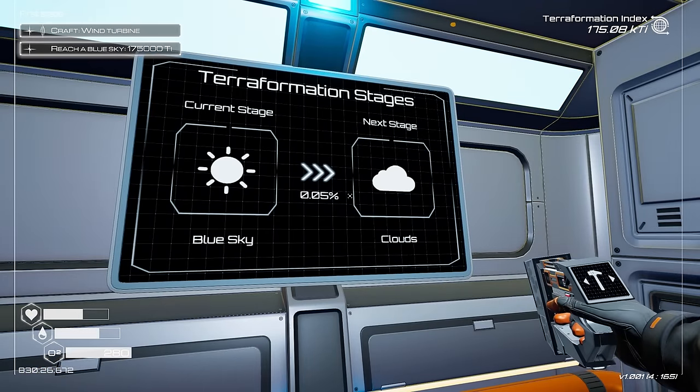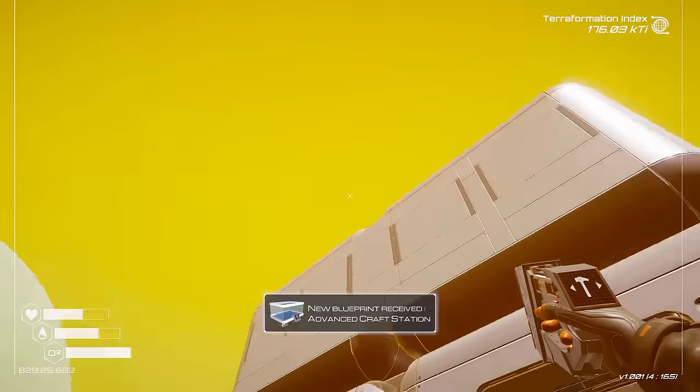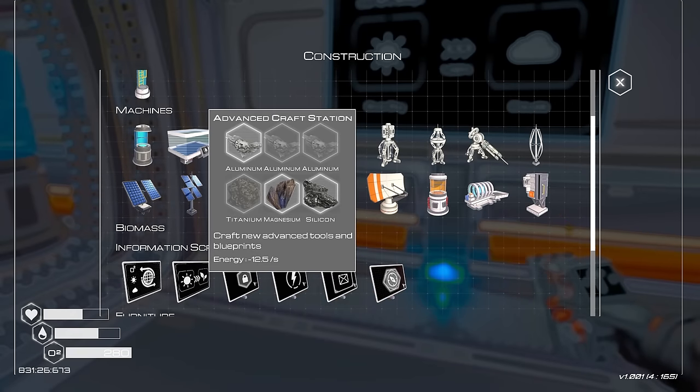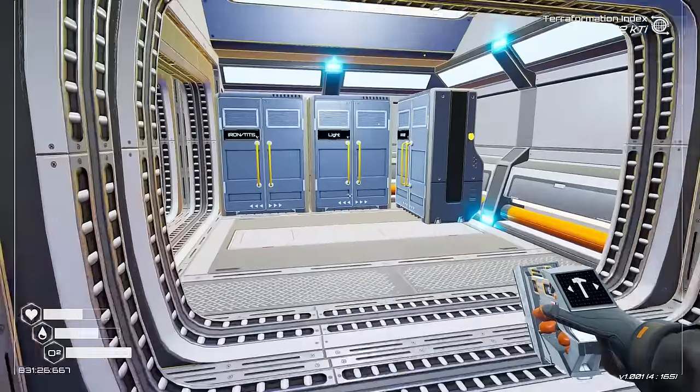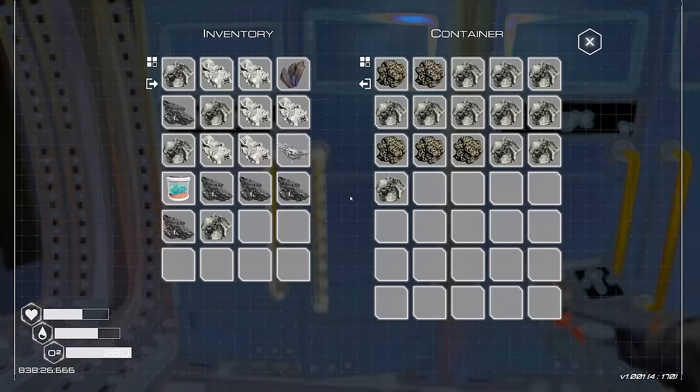I'm hearing like our first storm maybe? And there we go. Or something's coming in. We can't even see the blue sky because a storm came in. But through that, we just unlocked the advanced crafting station. And I'm not sure what that's gonna craft, but let's find out, yeah?